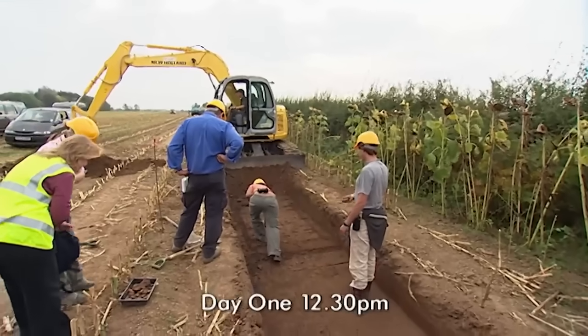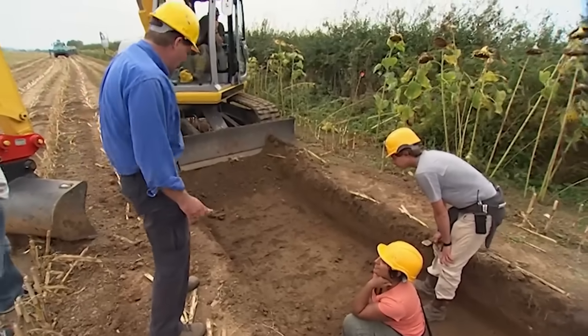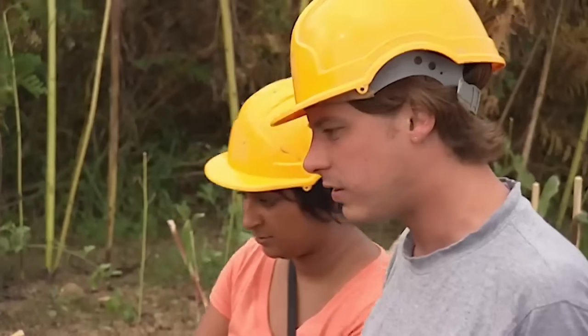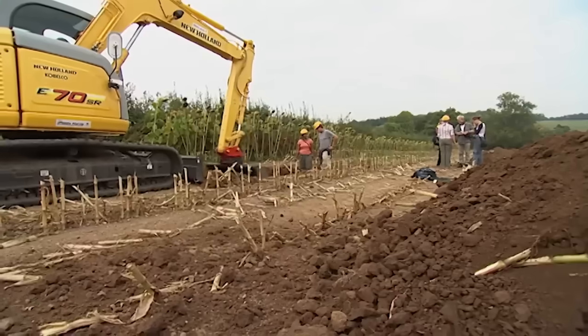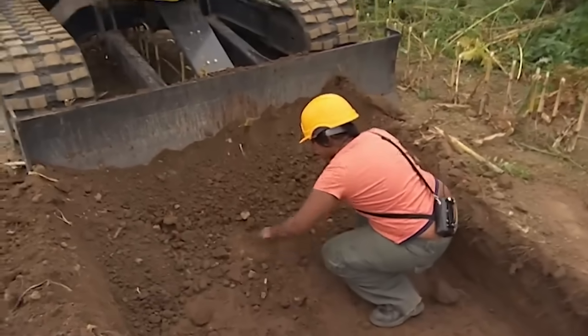Ah, now we're talking. Is this the natural ear then, this stuff? That's it. So that's the outside of the site. So we now know where we are. Over in Trench 2, Rakshar and Matt have located the Mancio's enclosure ditches, or at least one of the ditches. Well, to be more precise, they found one side of one ditch.